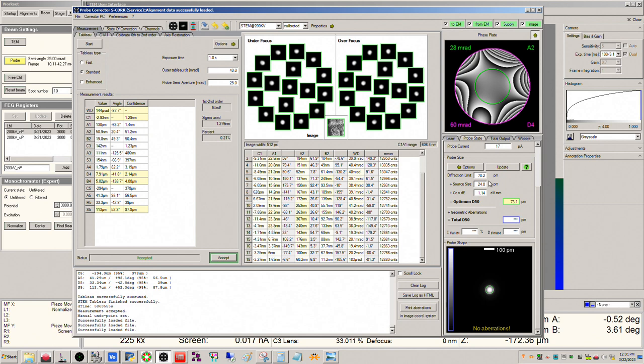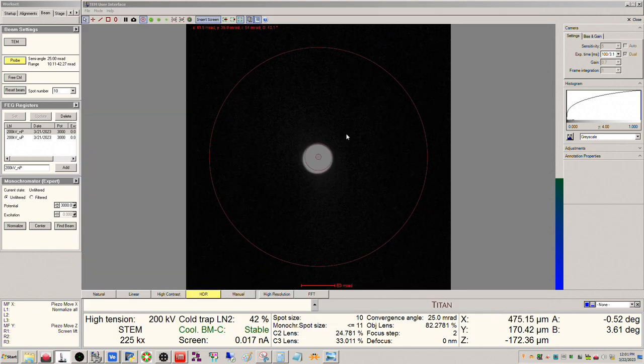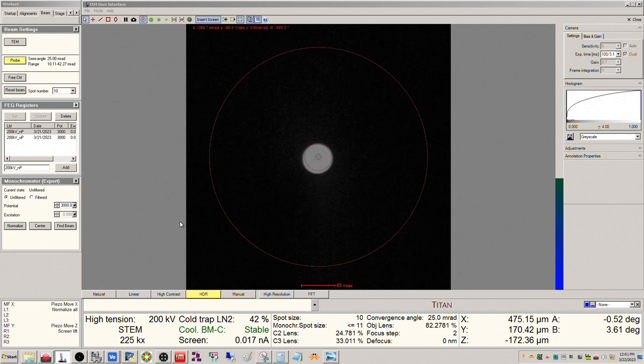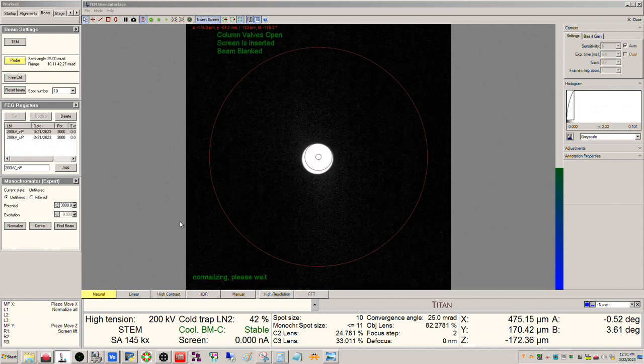Okay, if I cut the angle down a little to 22, okay, it gets a little bit bigger. So we'll stick with the 25, and again, according to our phase plate here, we should be just fine, okay? So we'll go ahead and click update. Again, we're trying to squeeze the most we can and get that sub 78 or sub 80 picometer resolution, okay? I'll go ahead and push you centric focus because I adjusted my condenser lenses here to get the new angle, okay? And then I'm going to turn diffraction off to get an image of the probe, okay?